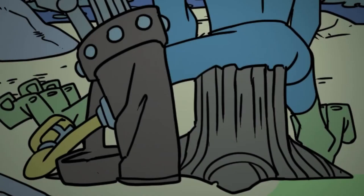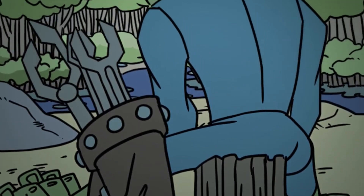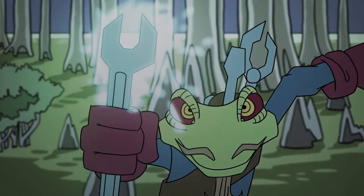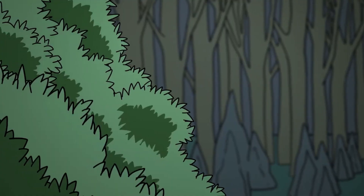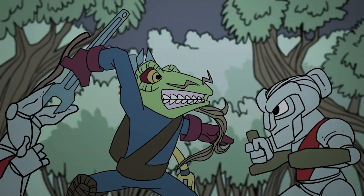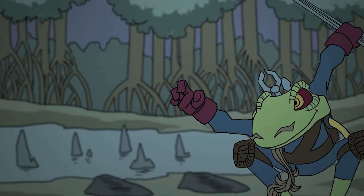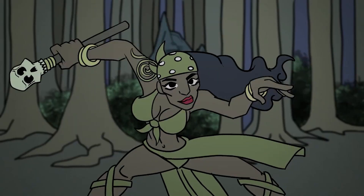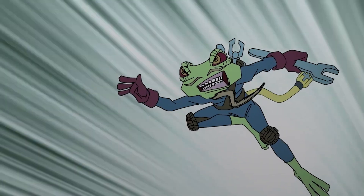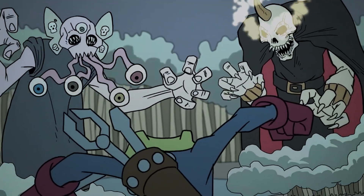We've all read the story: the brave hero conquers the diabolical villain and rescues the damsel in distress. But this is real life, and in real life stories don't always have happy endings. Frog G — the story of a man turned into a frog by a voodoo priestess, sent on a mission to kill a god by death itself. Now our hero wants to rule the underworld to regain his humanity and win back the woman he loves.